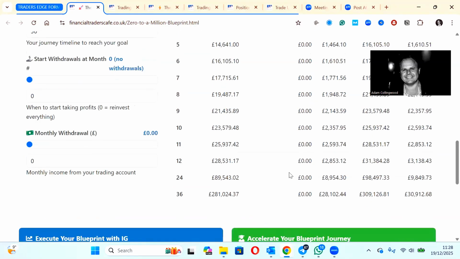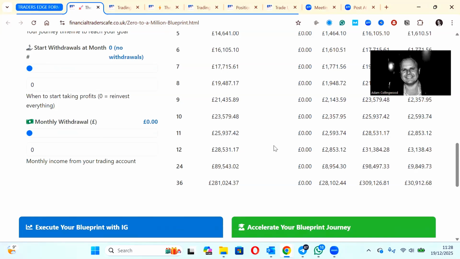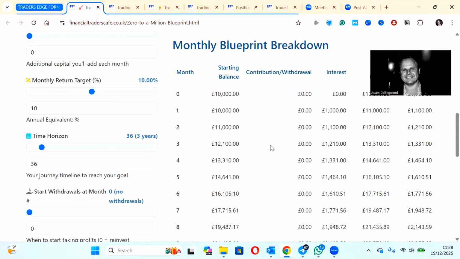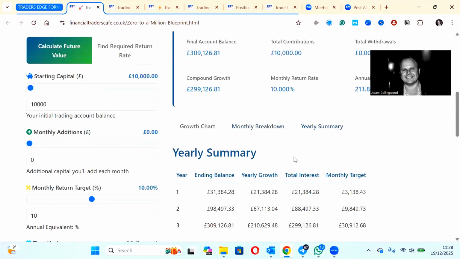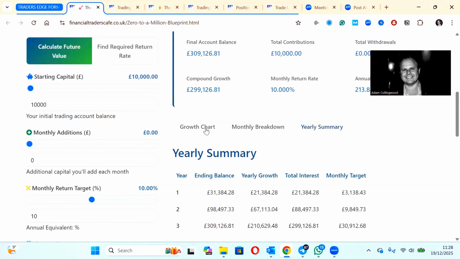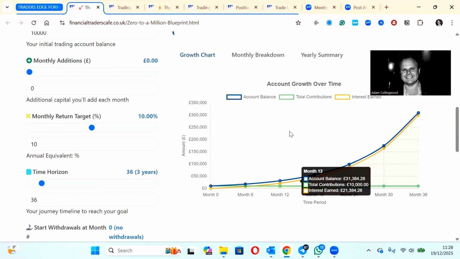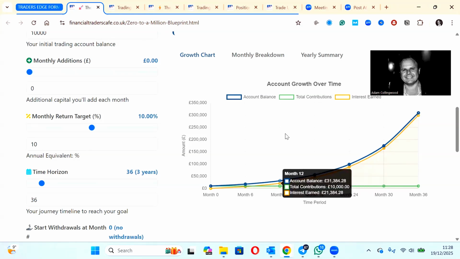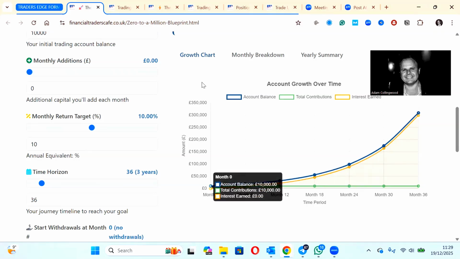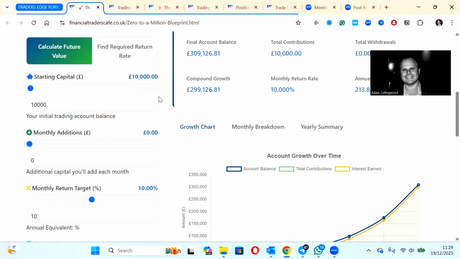So I've built in here a breakdown of what this would look like going forward. You've got a detailed statement, and there's also a yearly summary of what it would look like as well. Compound interest being the eighth wonder of the world, according to Weinstein and many others. Warren Buffett didn't become rich until his 50s, literally because he bought shares at such low prices and everything just compounded up, and eventually he became a billionaire. So ask him, read his books, and he'll tell you about compound interest and why it's so important.